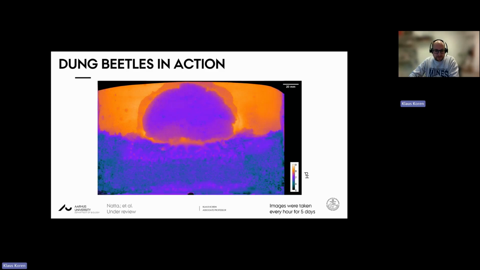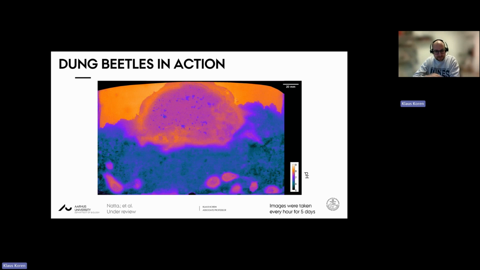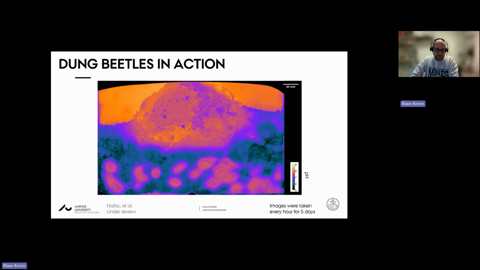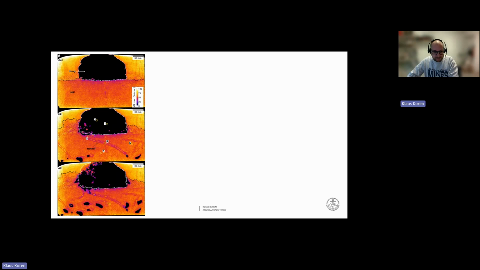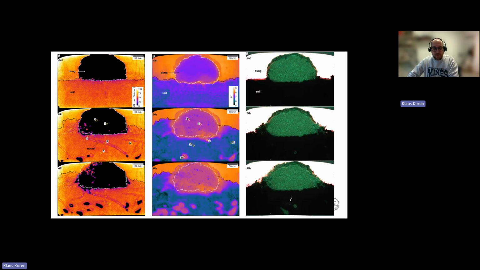And the same is true for pH. If you look at pH, we can see a similar pattern where you can really see that the activity of the dung beetle changes the pH deep down underneath the dung, making it more alkaline. And then you can see some images of that. Then just to be sure that it's really the dung that's moved and not something else, we put fluorescent particles into the dung and made some fluorescent dung, because why not? And then you can see that the beetles move the dung deep into the soil. So it really moves the dung, and it correlates well with what we see in the chemical images.